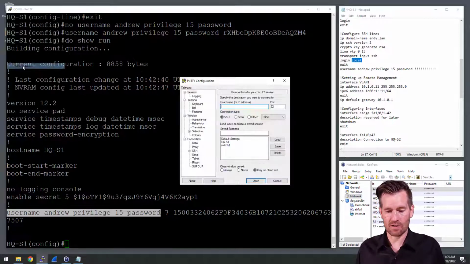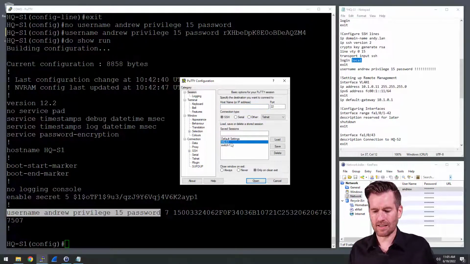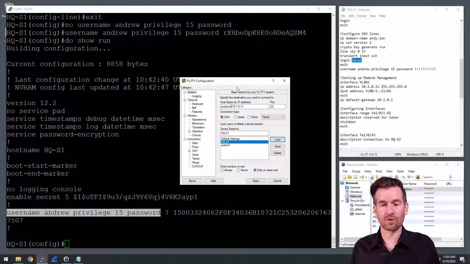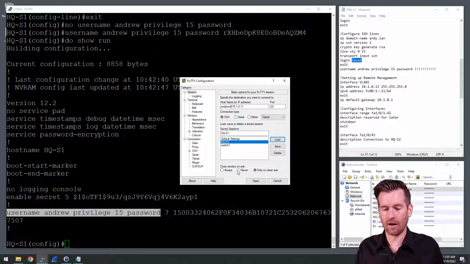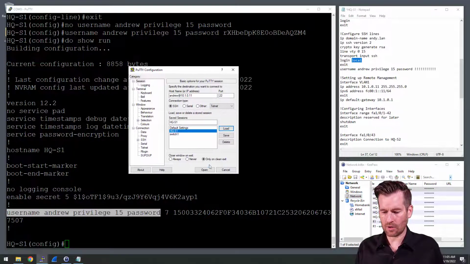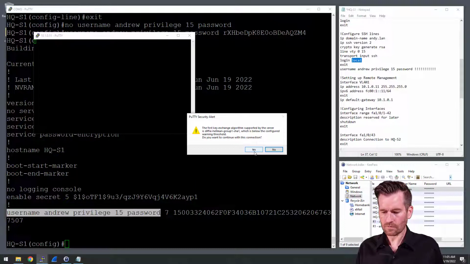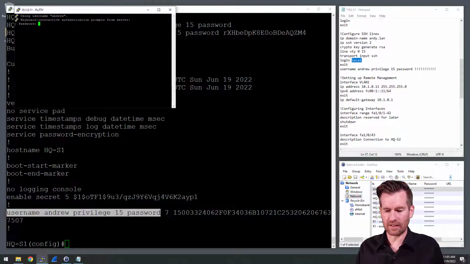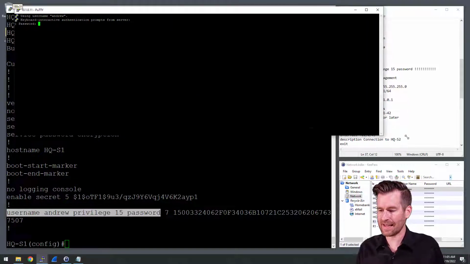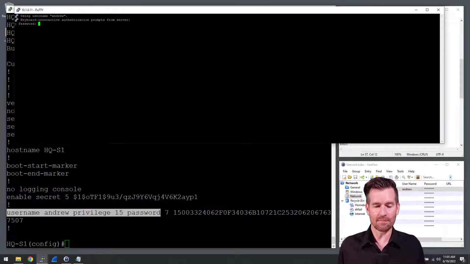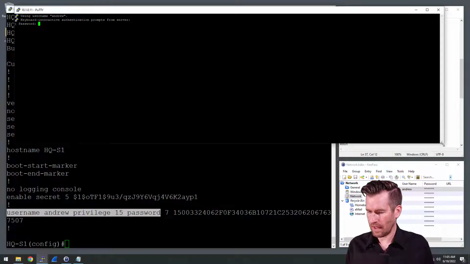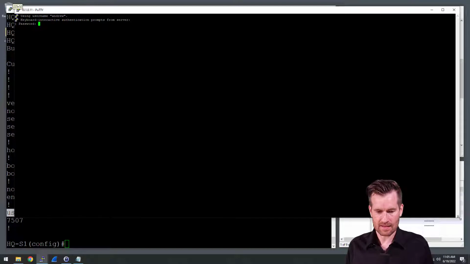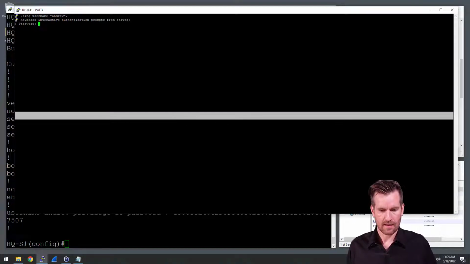Again, I'm going to say a new session. I'm going to click on this HQ-S1. I'm going to click load to load that. All those settings are now loaded into here. I am going to click on open. It gives me that warning, but it does not open up that certificate. That certificate has been accepted. I said accept, and now it's going to accept it from here on out. So now we can test out this connection. It's making this connection.